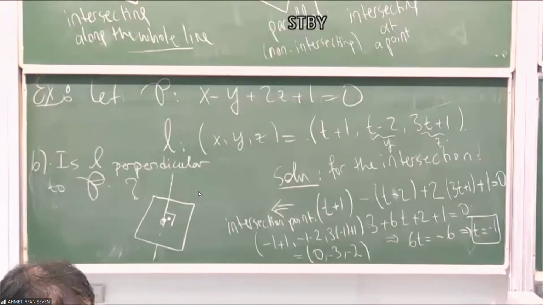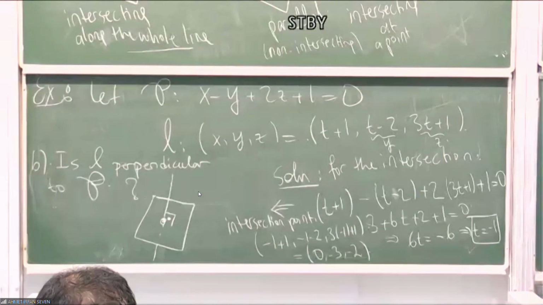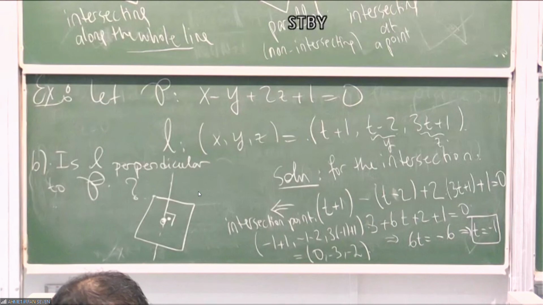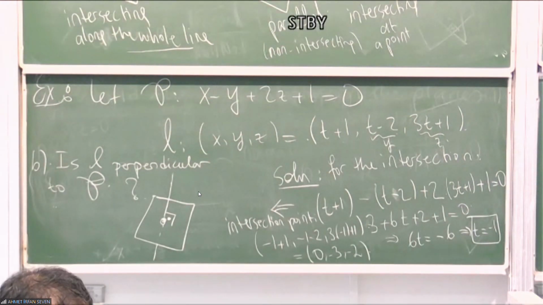Hocam, can I ask something? Yes. How do you find the rate of change of a plane? Rate of change of a plane? Yeah, the derivative, basically. There is no such thing as derivative of a plane. The derivative of a function we have, but we do not have derivative of a plane. No, the rate of change. Can we determine something like that? Oh, the rate of change, you can talk about the rate of change of a function, but here we do not have a function. Okay, thank you. Plane is not a function.